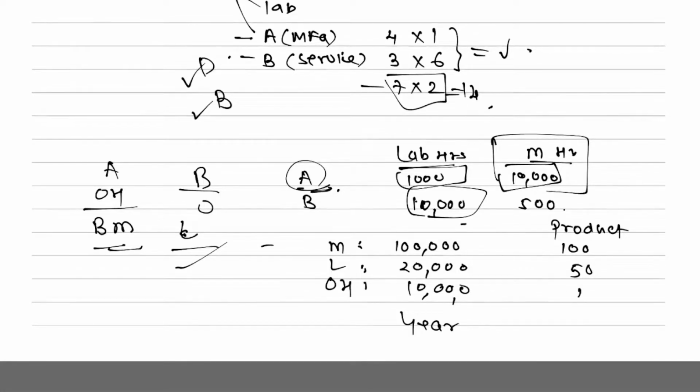25 rupees, right? Because your overheads are 50% of this. 10,000 upon 20,000, overheads divided by labor cost into 100, that is 50%. So again 50% of 50 is 25. If the question is silent, overhead is recovered as a percentage of labor cost. Don't forget that. Selling and distribution is a percentage of COGS, that is not mentioned as a factory cost. We did that in job costing and the question.